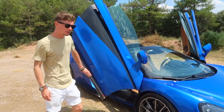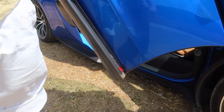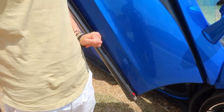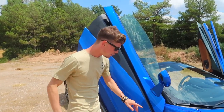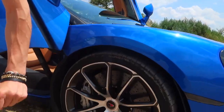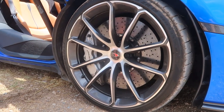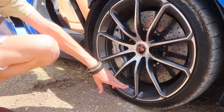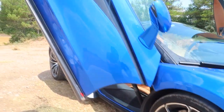Around the side we have the 570S side skirts, which are much bigger than on the 540C for example. This car is only available as a 570S — you can't get a 540 convertible yet. We've also got these slightly new wheels on the 570S, which come standard with carbon ceramic brakes all around. It's a sort of slate gray wheel with a polished aluminium look on the actual rim.